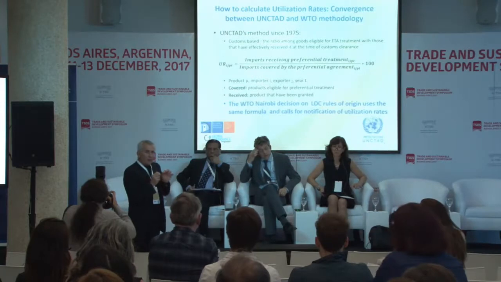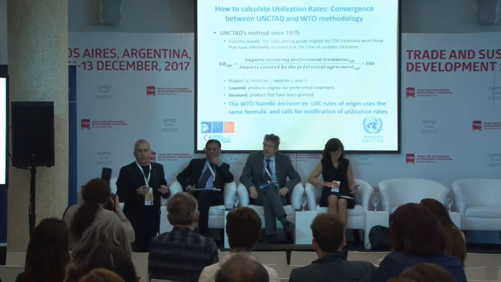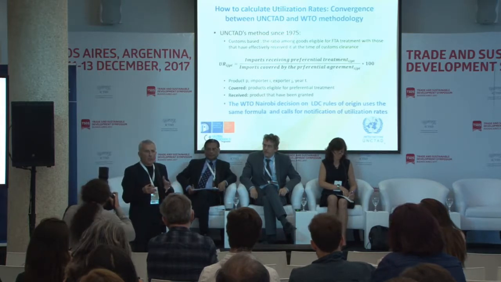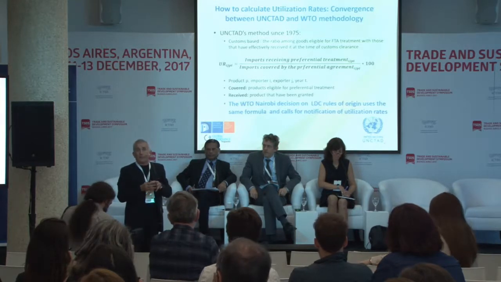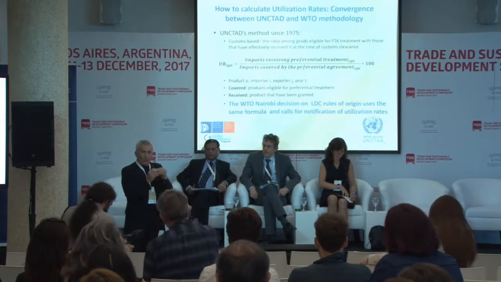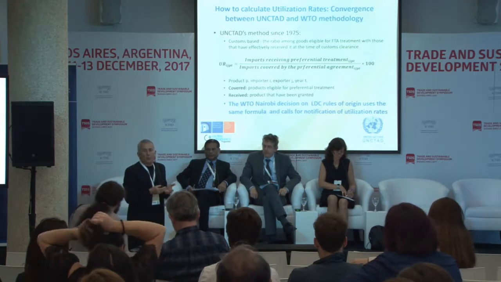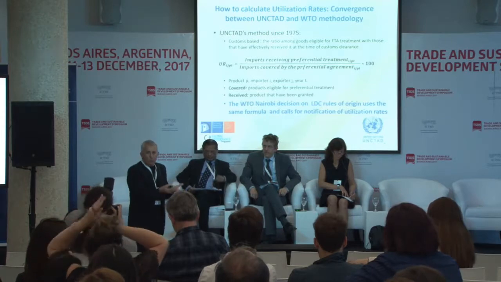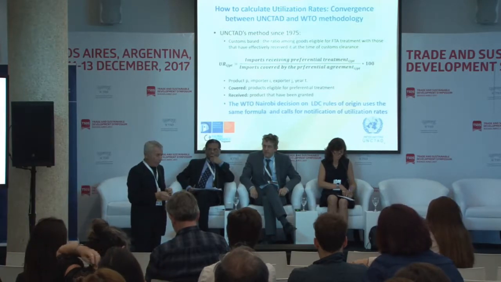Now, in measuring this aspect of utilization rate, we're also getting a first tangible convergence, at least among international organizations, because utilization rate was used in UNCTAD since 1975 for measuring the effectiveness of trade preferences, and recently the WTO, in the decision on rules of origin for LDCs, came to agree on the same kind of measurement of utilization rate.